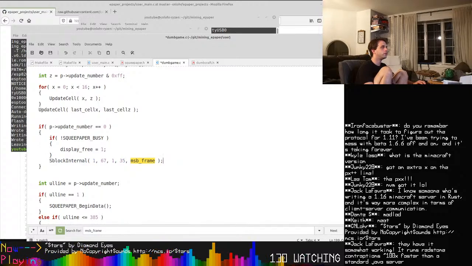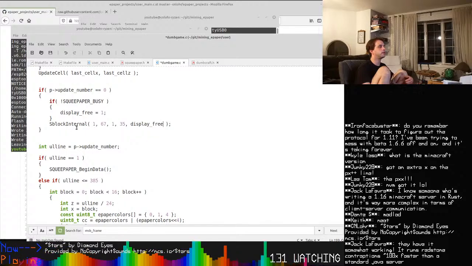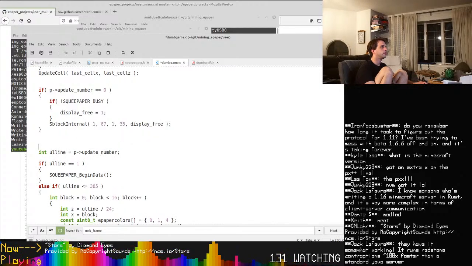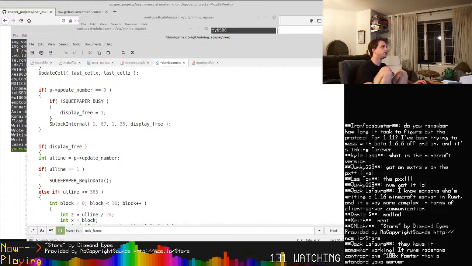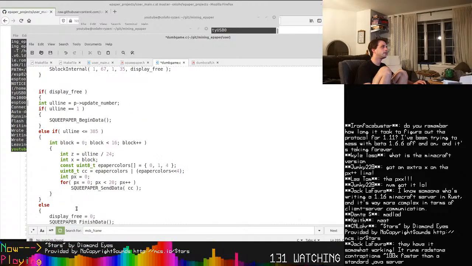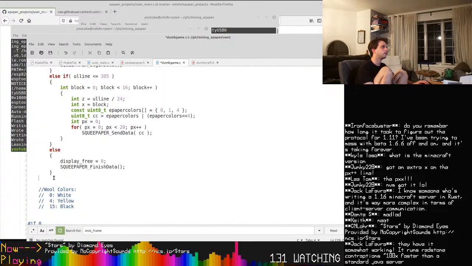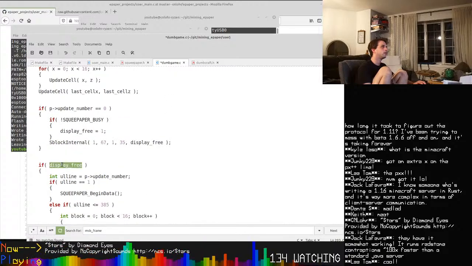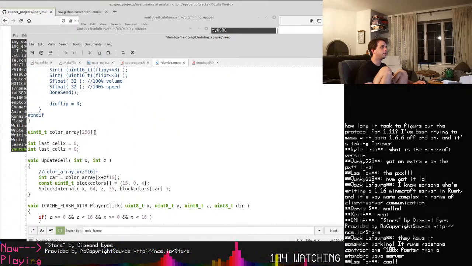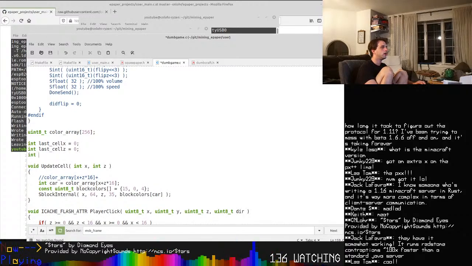And I will just always be updating this with display free to make sure that that does something meaningful. If the display is free, then we can go ahead with this. Ooh, but the problem is update number is gonna loop around every 256, so display line is what we'll use instead.